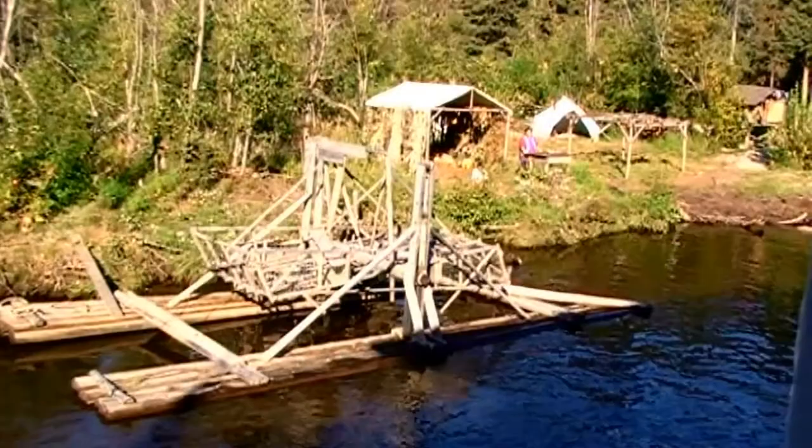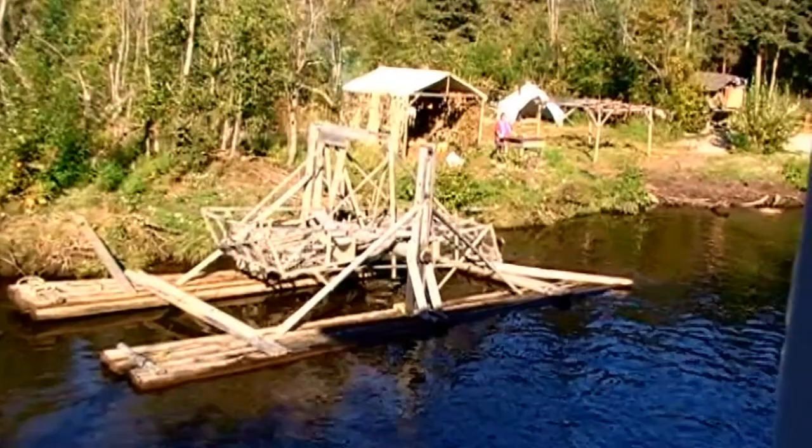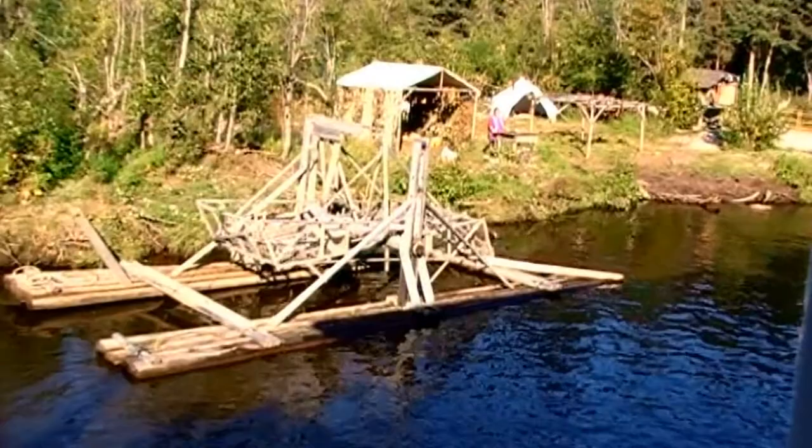But I remember many days my father moving around the fish wheel till he hits a good spot next to the cut bank where the salmon tends to run pretty strong. Some days he would even have to turn off the wheel. We could catch up to a couple hundred salmon a day. When we're catching that much salmon, everybody in camp stays busy.